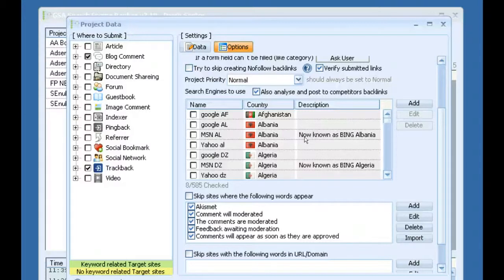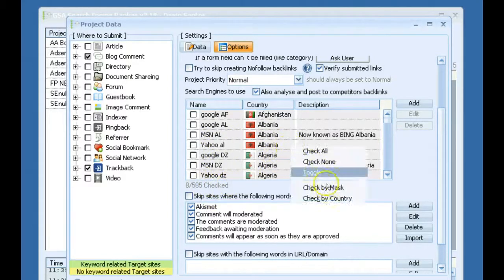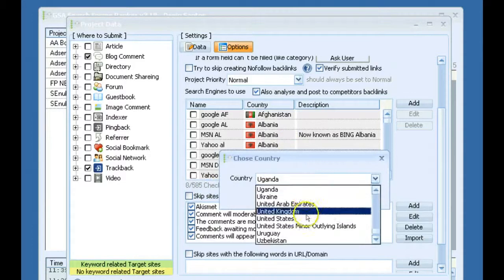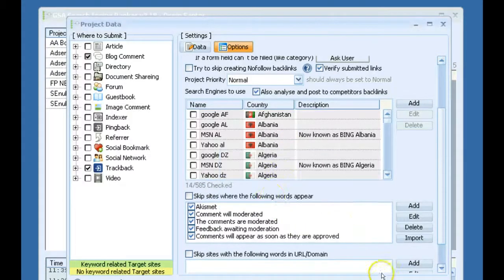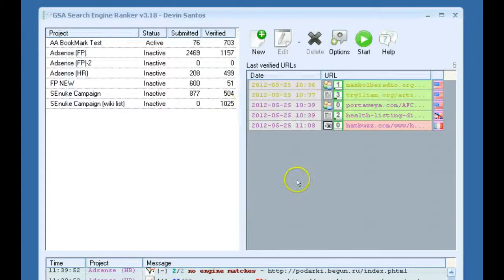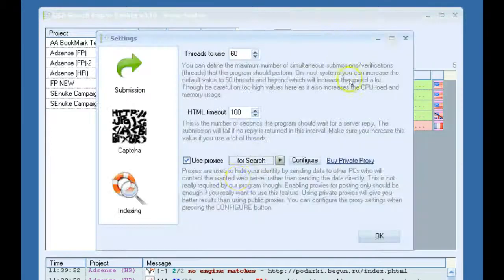why you need proxies. But for this, since there's so many different search engine options, it's going to be querying from different search engines at different times, and it's going to be mixing footprints and all that kind of stuff. And there's 585 search engines here to choose from, so you could also choose like UK, and that's gonna help a lot with getting so you won't get the temporary IP ban. But of course, if you want to stay anonymous, then you can go ahead and enter public proxies or private proxies here.